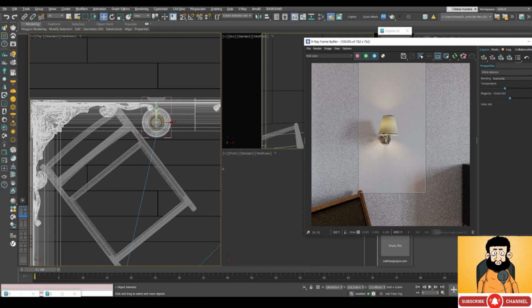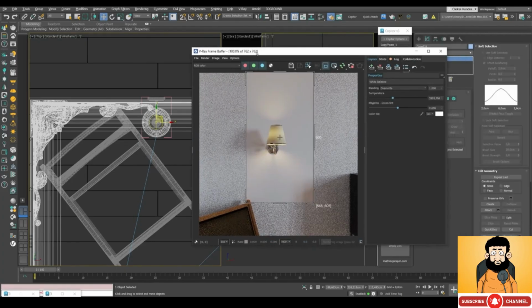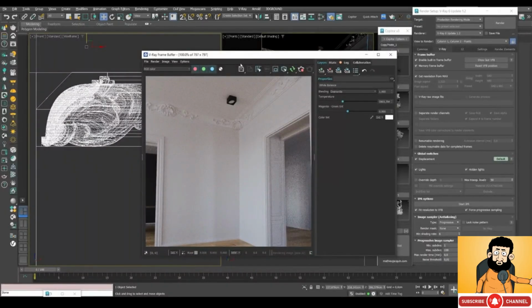Now, I consider it a fake. Wall lamps mostly serve to create beautiful light shadow patterns on the walls. Okay, so that was it on wall lamps, and now let's look into point lighting setup in V-Ray.